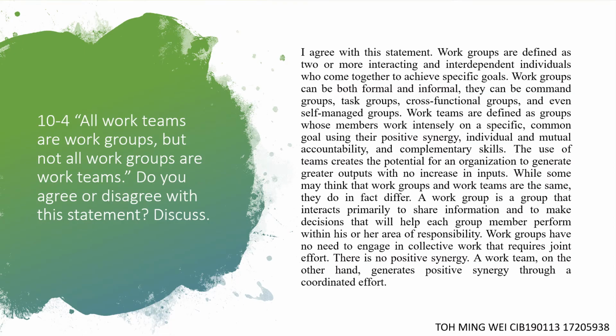Question 4. All work teams are work groups, but not all work groups are work teams. I agree with this statement. Work groups are defined as two or more interacting and interdependent individuals who come together to achieve specific goals. Work groups can be both formal and informal. They can be command groups, task groups, cross-functional groups, and even self-managed groups.